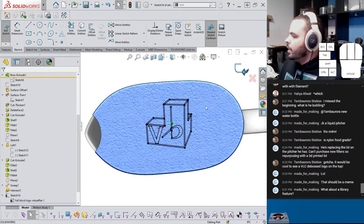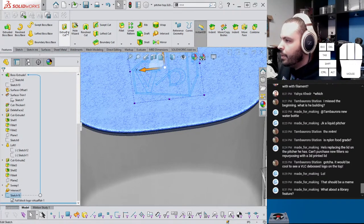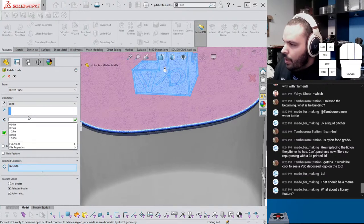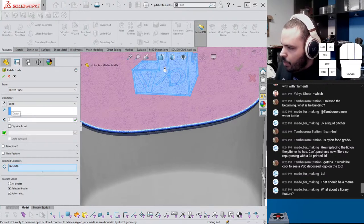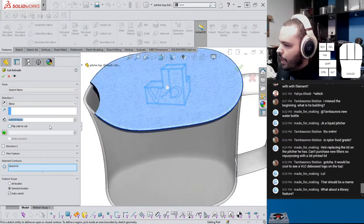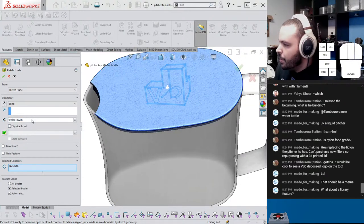Fix. So now I can import that and then extrude cut. And given the resolution of my printers, let's make it a couple layers deep, so 1.5 millimeters. Hmm, 7 thou looks a little... Then let's make it 0.3 millimeters.